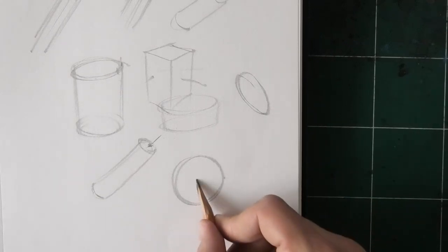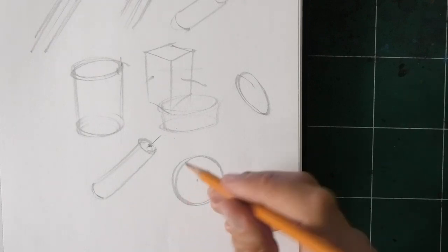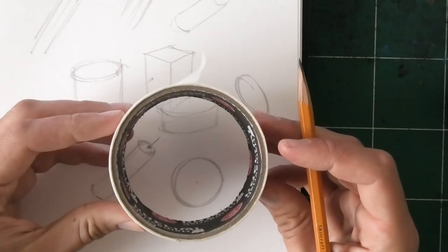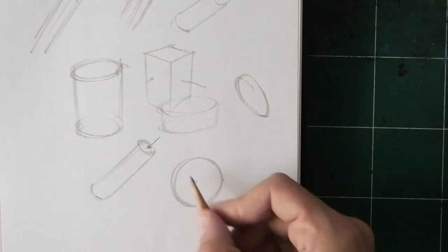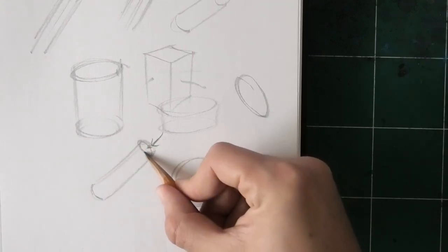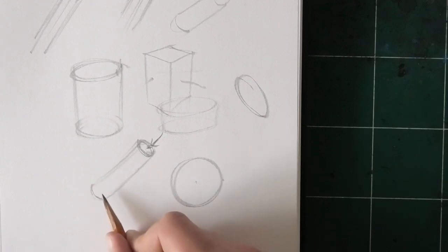If it's a cylinder, and we're looking at it right from the front, kind of like this thing here, my masking tape, we'll just see a circle, right? We know that the other end is under there somewhere, right? We're looking at it from the front. This is what we see here, just a circle. But we know there's another end here that's farther from us.